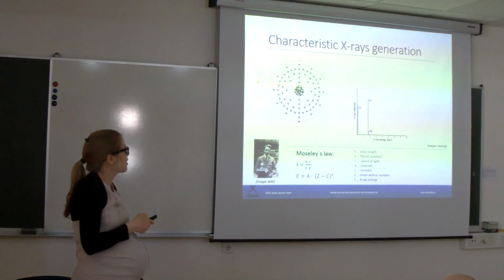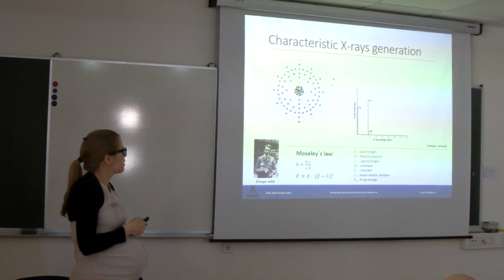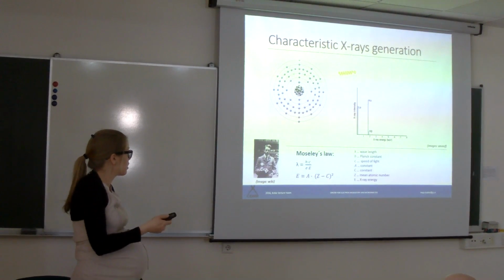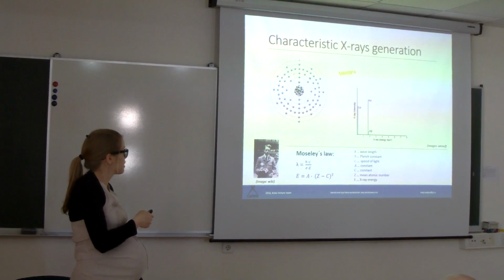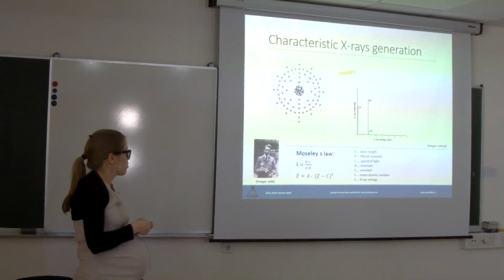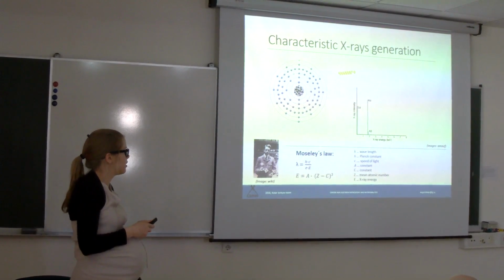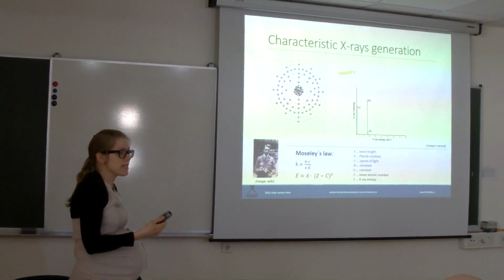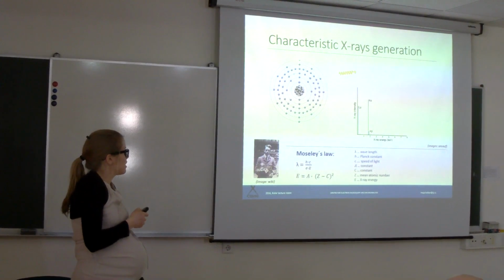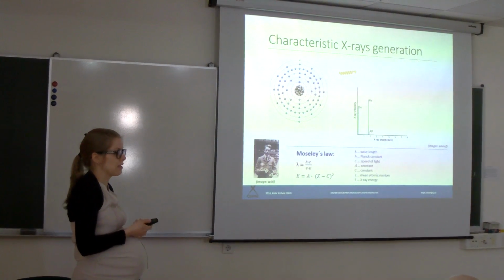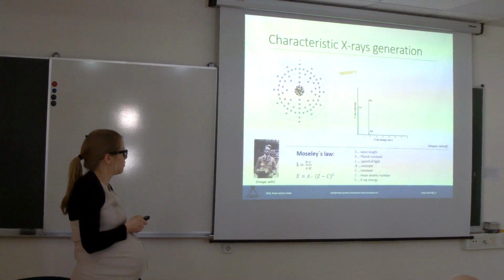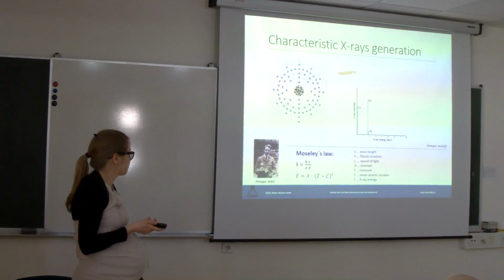The characteristic X-rays are generated in a way that the incident electron from the beam takes out a core electron. It is replaced with another one from an outer shell, and that difference in energy produces an X-ray. This was shown by Moseley. Before that, they didn't know that the Z influences anything. And this gives you that every atom has its own characteristic lines, and there are really the exact number, okay?